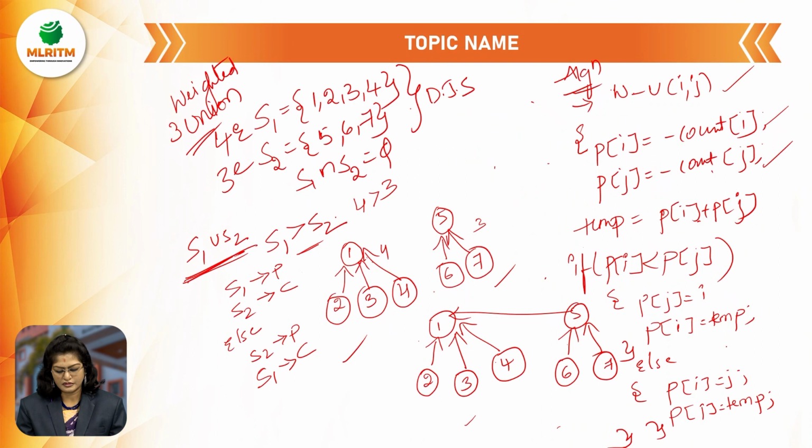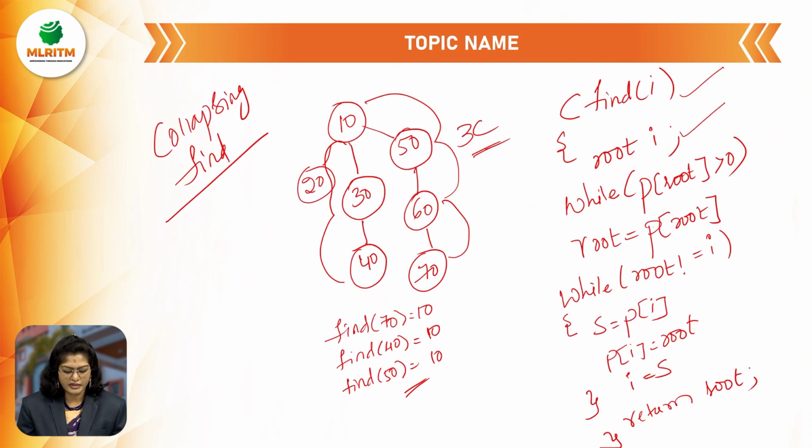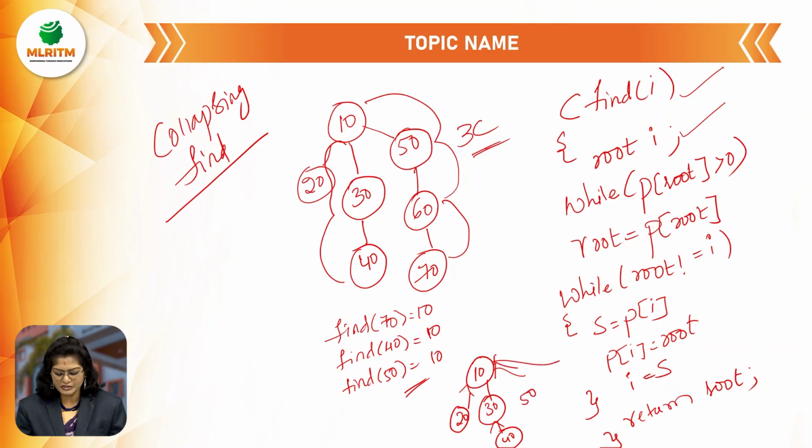This main diagram you get with the different options 20, 30, 40, but here we have taken it out in a different format. First 50 will be collapsed, next 60 will be collapsed, next 70 will be collapsed. So this is how the collapsing find is going to be done. I have done it for 50, then you do it for 60 and 70, and at last you are going to get the diagram with fewer comparisons.